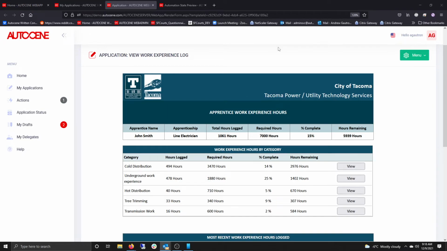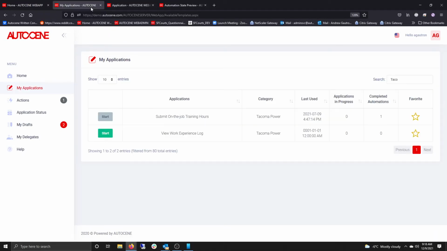Yeah, exactly. So before we close out today, let's touch on how you can have Autocene in your own organization. What does it cost? How do we structure how you pay for this? At Autocene, we have a subscription model, which you basically subscribe to 5 application templates.